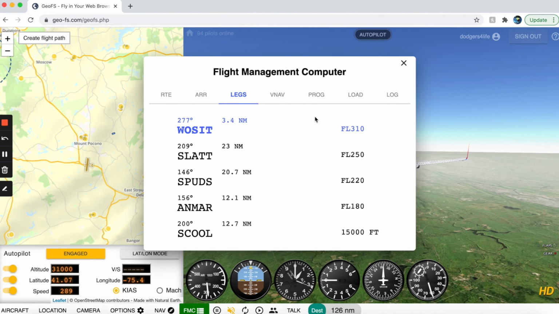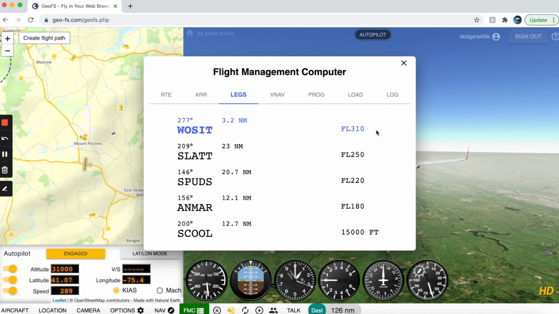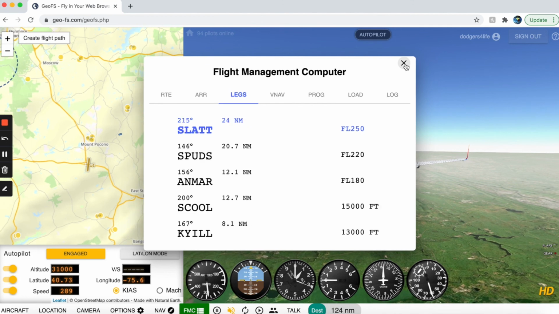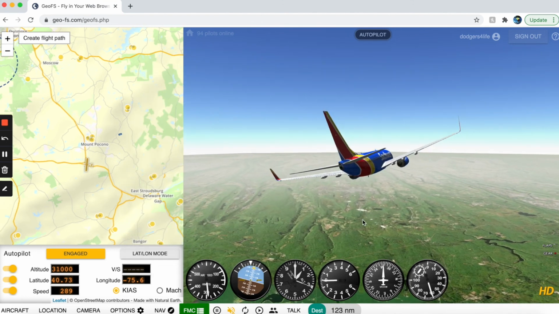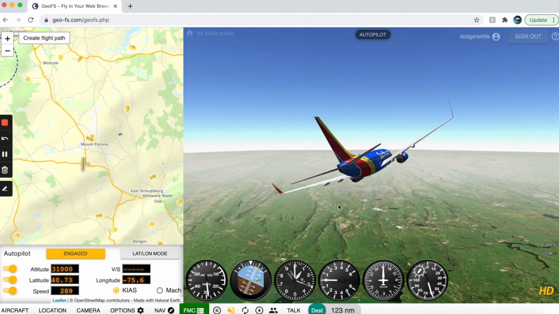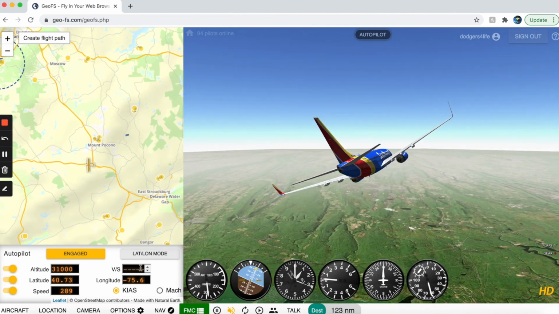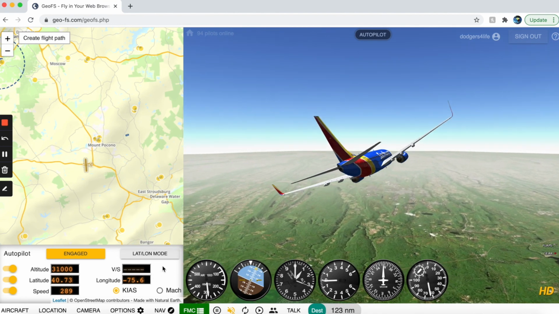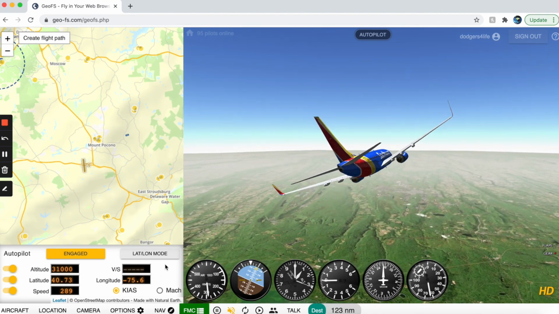So, we should see a seamless transition from cruise to descent. So let's see if that happens. So it just switched. You'll see we're turning. And probably quite soon you will see this vertical speed right here turn negative, which means that we will be starting our descent into Philadelphia.